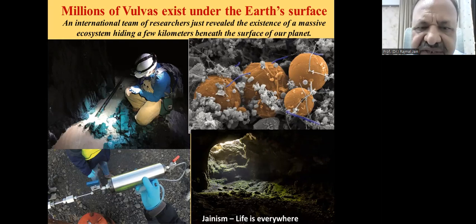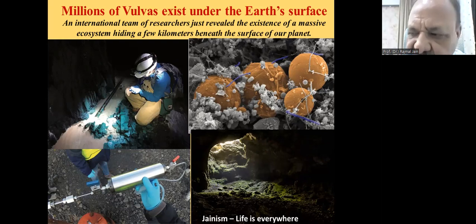So the varieties of lives are there, which I will tell you in a moment. But you can see that there are many, and there was a big international research program. I am giving reference to that only, and that international research scientist team itself has told, and has sent a document to the United Nations also, that there are many more life organisms under the earth.